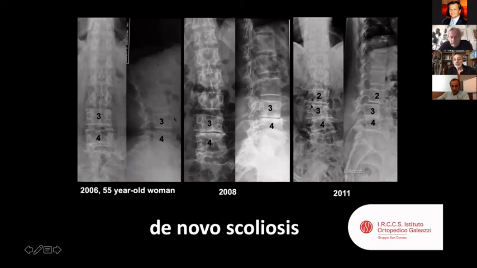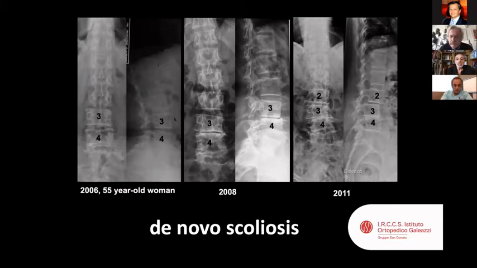3 years later, you can see the evolution of this degenerative cascade. You can see very well a true scoliosis in coronal plane. In fact, you see at the apex of the curve a significant rotation. But what is really important is you see a complete loss of lumbar lordosis. You can see also a total verticalization of the sacrum. That means we have a huge pelvic retroversion.